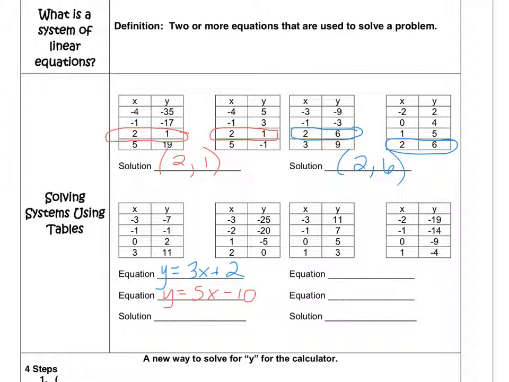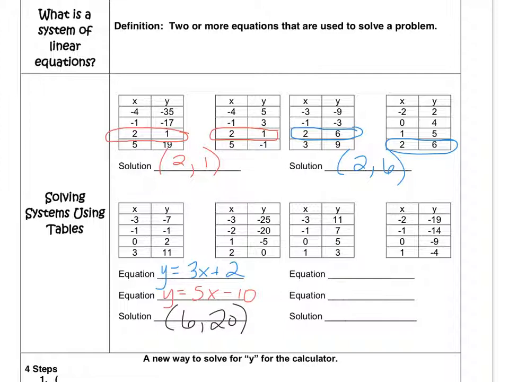Now I put both equations into the y equals key under equations y1 and y2. And then I do second calculate, which is above the trace button, so second trace. And I'm going to calculate the intersection, which is number 5. And after it graphs the two lines, I'm going to press enter 3 times, and it's going to tell me that my intersection is 6, 20.